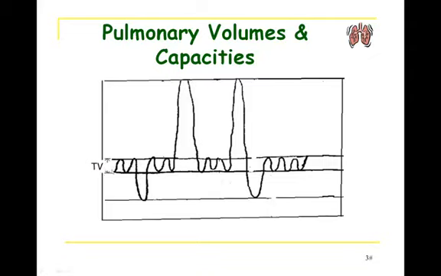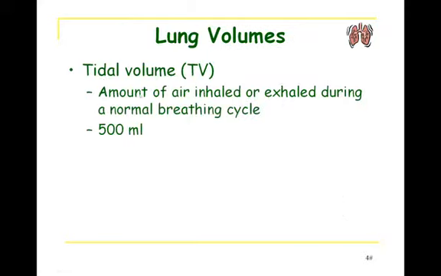Your normal amount of air that you inhale and exhale during a breathing cycle is called your tidal volume, which we abbreviate as TV. Think of it as the tide: it comes in and it comes out. So tidal volume can be defined as the amount of air inhaled or exhaled during a normal breathing cycle. In a normal resting cycle, tidal volume is about 500 mils. This is pretty much the same between males and females, so on average it is about 500 mils no matter if you're male or female. Tidal volume obviously can change, say during exercise, when it can be much greater than 500 mils, but the numbers we're giving you are for normal breathing cycles.